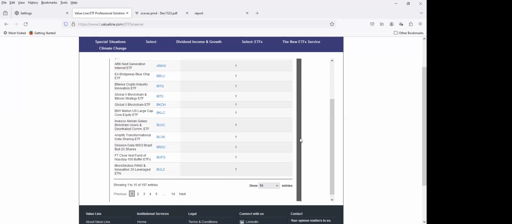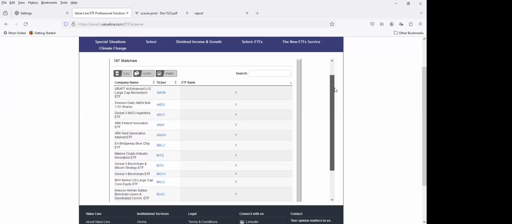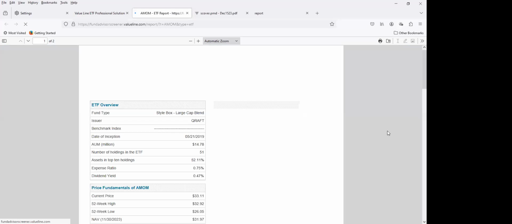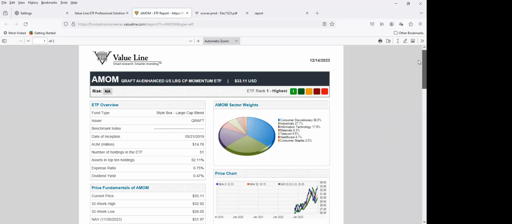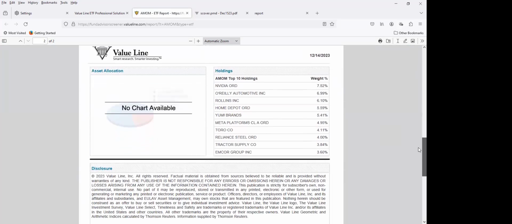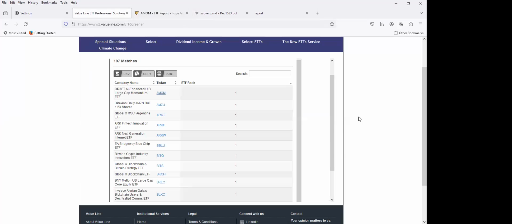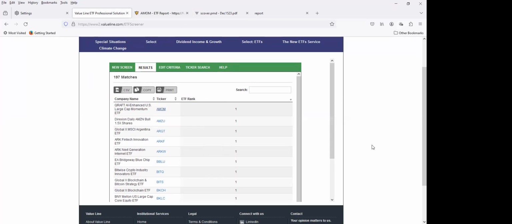Obviously not all at once, but it'll show you a few at a time, and you can certainly change the dynamics in that. And if you wanted to get more information about a particular fund on this list, you would click on the ticker symbol. You would be presented with a report on that particular fund, giving you all of the essential information about the fund. You can screen for funds, you can look for particular funds. So this will help in terms of that for the exchange traded fund.